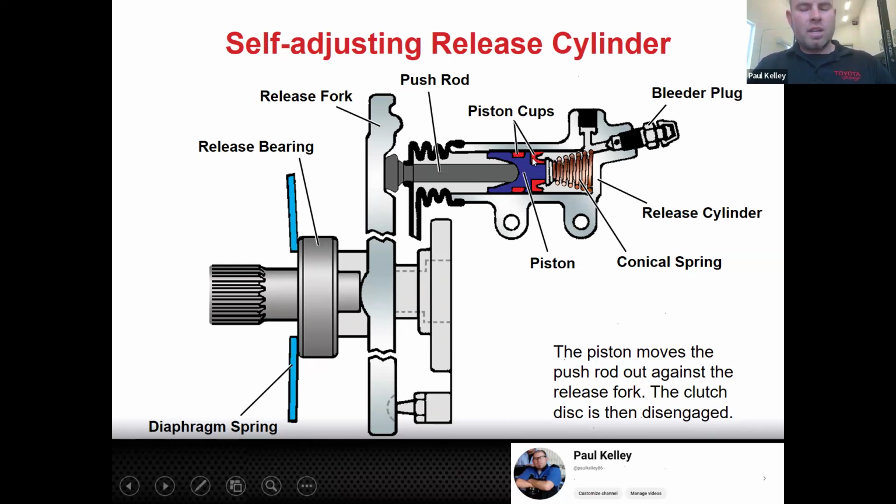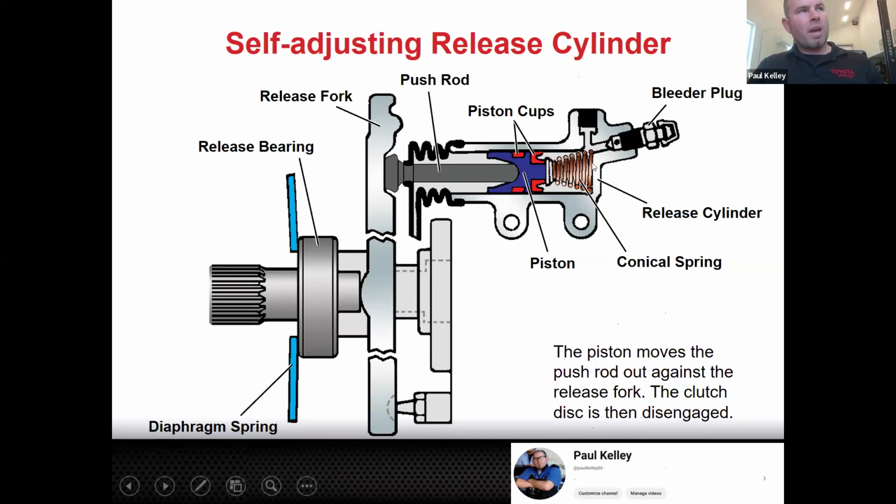If air gets stuck over here, it's a pain. I'll give you an example: a Mini Cooper. The Mini Cooper has this thing at an angle, and up here tends to be where it engages the clutch. This tends to be higher, so the air tends to get stuck at the end. They actually have a special service tool where you take the slave cylinder out and put in a little clamp, and the clamp pushes the piston all the way back this way, and that prevents air from being lodged at the top.